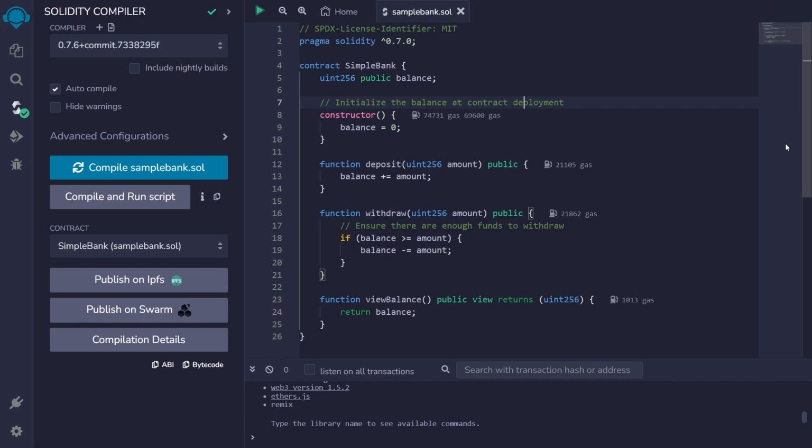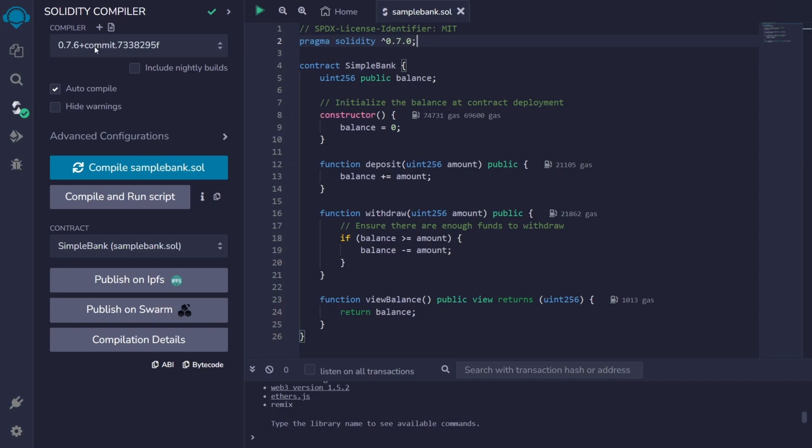As we have seen the basics required to understand this program, let's dive into this program and understand how it is written. So the first thing is a comment that we already know, which specifies its license specification. Then the compiler version is specified. Okay, so what is the meaning of this compiler version specification? It means any compiler version above or equal to 0.7.0 but less than 0.8.0.